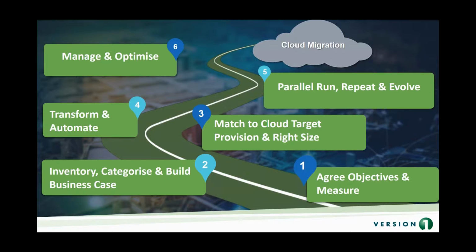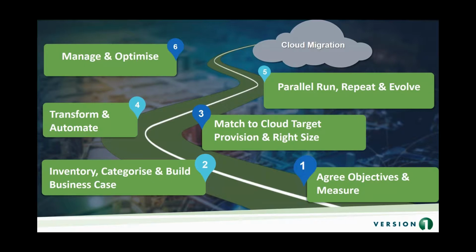It may be that some of the support and licensing aspects can be mitigated by choosing the right size of platform, right size of instance to move to. Okay, so on the fourth step, really what we're talking about therefore is the actual migrate itself. And then the fifth step really is around the parallel running and the cutover, and then repeating and evolving that process until you've achieved the place where you need to be for that relevant application.